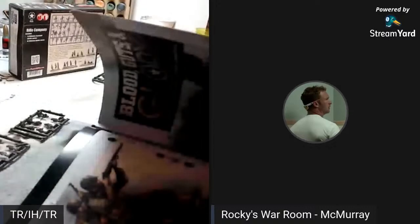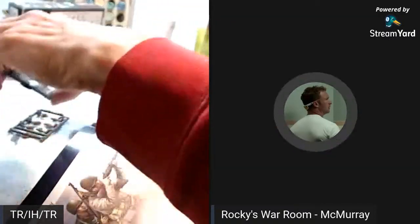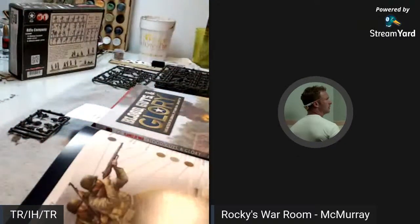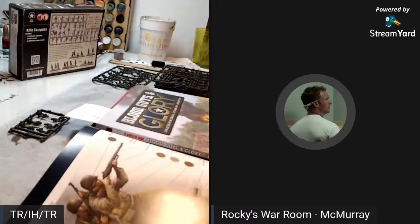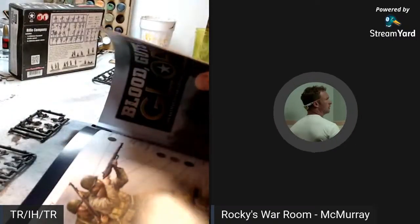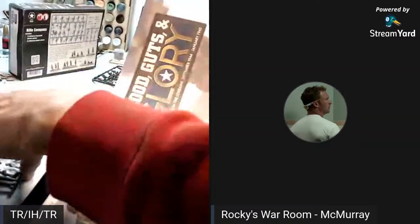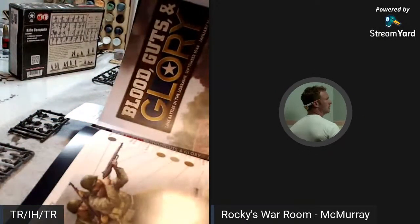Like I did 10 and even 15 mil on MDF at some point, and on each of them, it seems like with smaller scales, even with 3 mil MDF, which on a 28 mil miniature is no big deal at all, all of a sudden you've got ludicrously tall 6 mil dudes, and it's like, wait a minute, hold on. All this stuff that I built to scale with 6 mil all of a sudden looks goofy as hell with these guys right next to them.